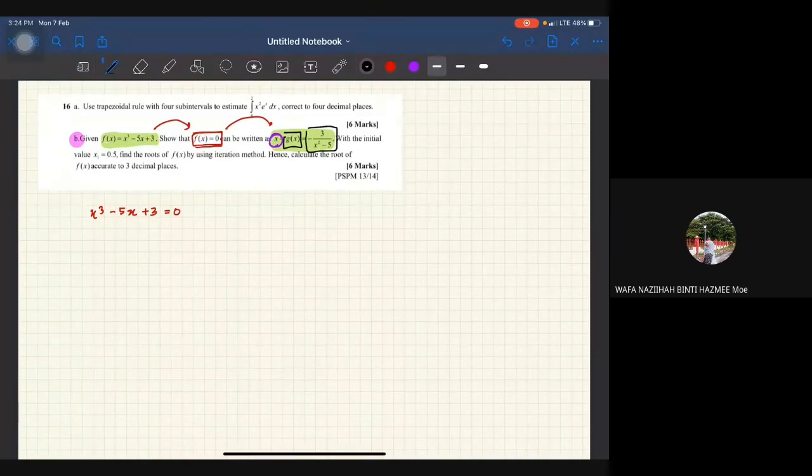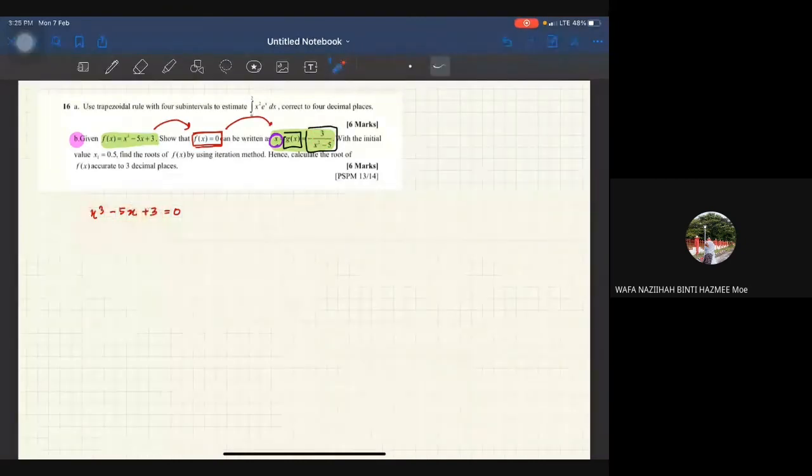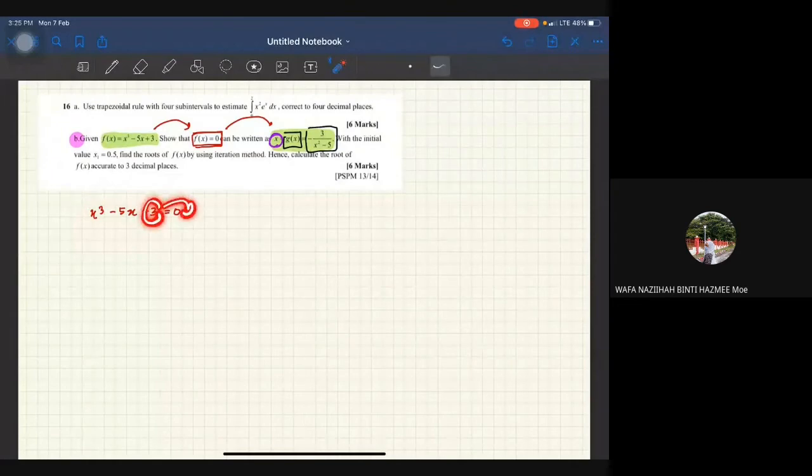So what you need to do is you need to let x as a subject and then dekat belah kanan tu dia mesti sama dengan -3 over x squared minus 5. So macam mana kita nak jadikan dia macam tu? Dia ada 3 single je dekat dia. Kita ada 3 tapi kita ada kawan-kawan dia juga. So awak mesti pecahkan dulu dia orang. So 3 bawa ke sana, yang ini kekal dekat belah kiri. So you get x cubed minus 5x is equal to -3.